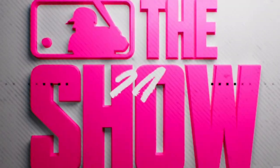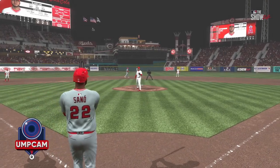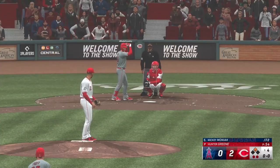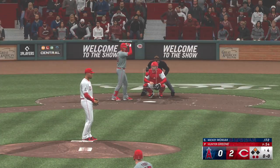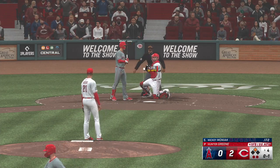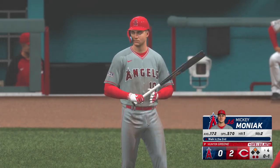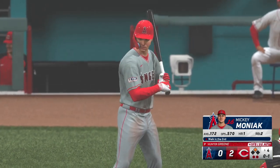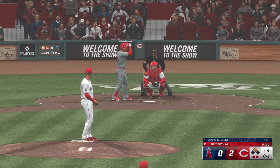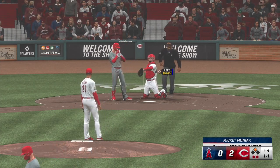So back-to-back strikeouts now, and they still haven't managed to do anything with the leadoff double. Yeah, and you just don't want to get careless here. You've done a really good job to get two outs after that leadoff double, as you mentioned. Just got to execute your pitches, and it's a non-issue. Moniak in the box with two gone. And takes a look at a called strike. The 0-1 is outside, and it's a ball and a strike.